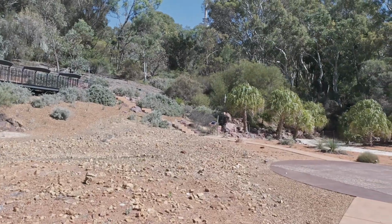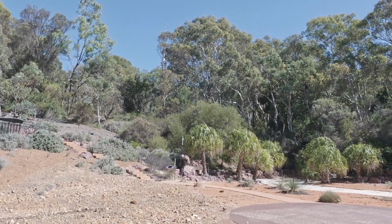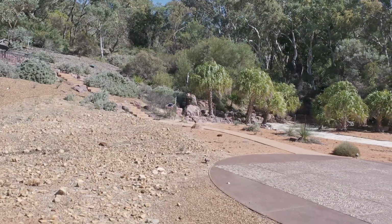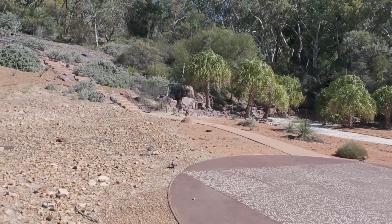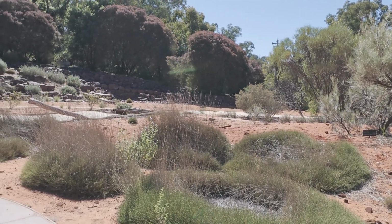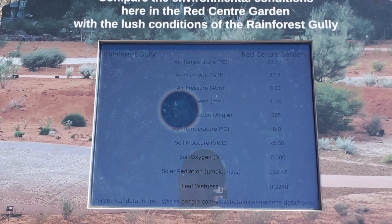So it shows the temperature between here and in the real outback. So I'm talking about that machine, which from here it seems that it doesn't work, but that actually shows the local temperature and the real temperature in the real outback. This is actually not too big, so you can do a round walk in 10-15 minutes. So I actually want to make a correction.